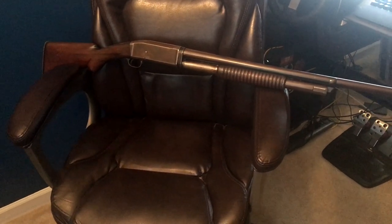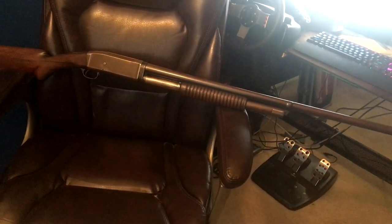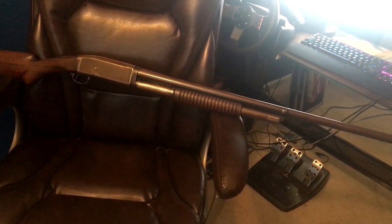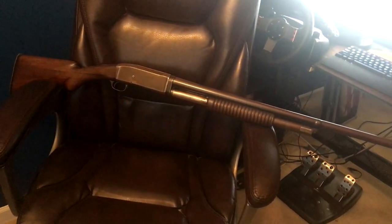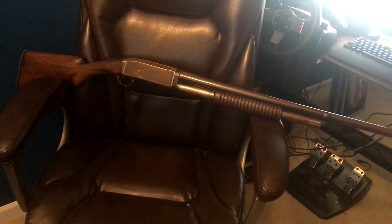It's a takedown model, so it has a little lever at the end that you can swivel out, and then the whole barrel and the mag tube swivel, and you just basically pull it out. That lever was missing. And whoever tried to take down the gun actually twisted it the wrong way and it was stuck. So I had to let my boss take care of that for me because I didn't want to break it, with it being as old as it is. A couple of other parts were missing too, but we found them. Gun functions now.